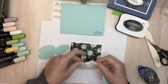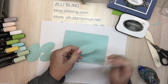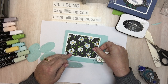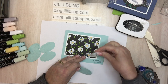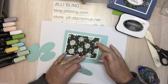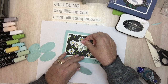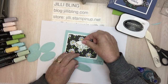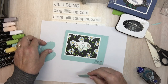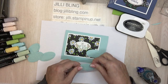First, I'm going to decide where Bunny goes. Because I'm doing this one off center, just because I put welcome, I think welcome little one would be better on here. But I'm going to put this right here. So Bunny in the middle of the card could be there. It's hard to cover up this paper. It's so cute. So I'm going to put it right in the middle. With that said, you could position these in random places.